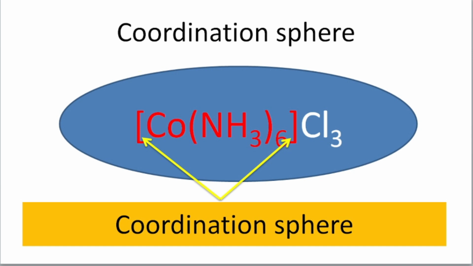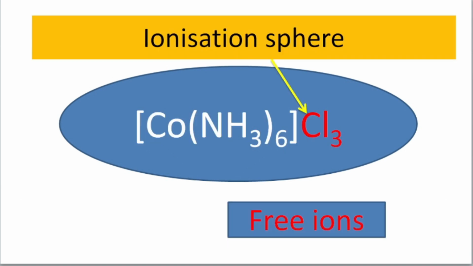See the next term now, coordination sphere. We are understanding the complex in terms of spheres. The inner sphere is where the central metal ion exists along with the species which are attached to the central metal ion by means of coordinate bond. Which are those species? Ligands. Yes, metal ion and ligands constitute one sphere, and that sphere is called the coordination sphere because coordinate bonds remain there.